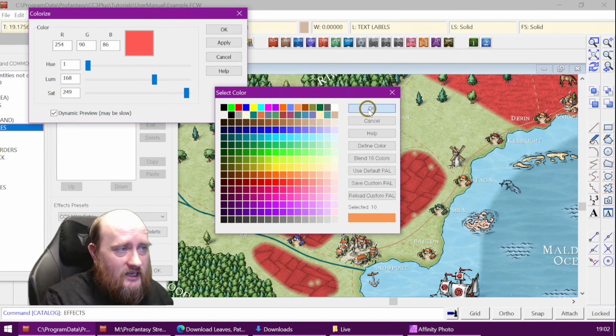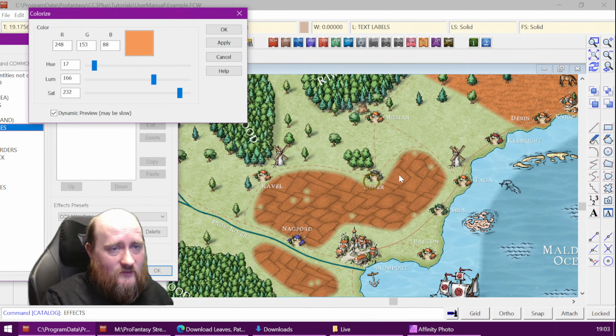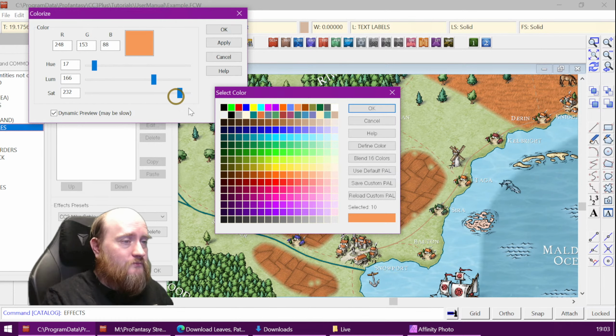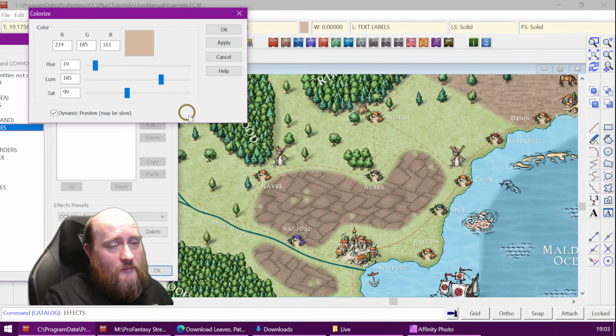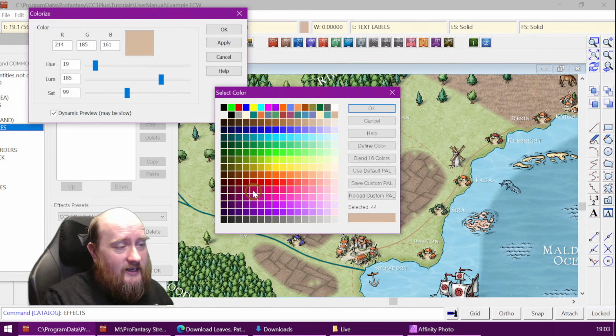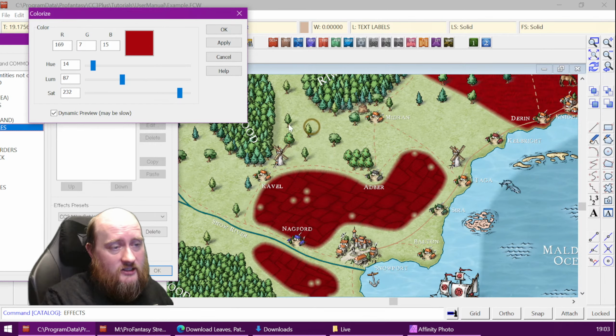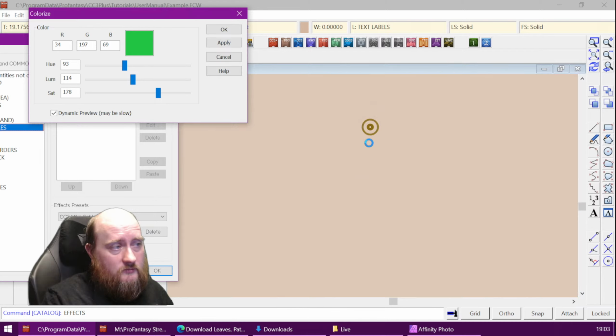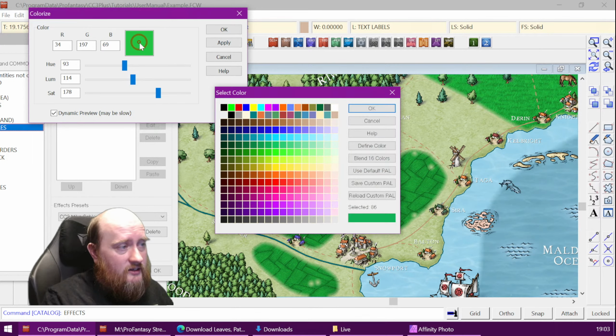Let's see if we can make them a little bit more orangey. Yeah, ends up being quite brownish. The color we define here is of course kind of mixed in with the existing color there, which makes them not exactly the color you pick. You need to experiment a little bit, but you can see I can quickly make the fields all kinds of weird colors.